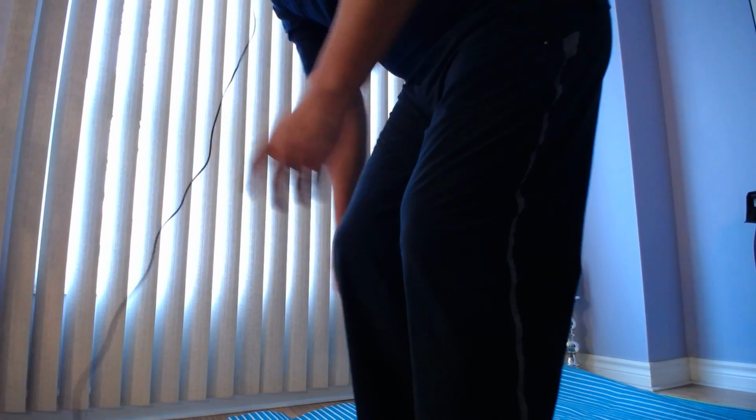So basically, it's going to look like this. Just like that same starting position with the pressure point to your hip flexor, the iliopsoas. You're going to lie on your back. Hopefully you can see me. I've got my hands here. Notice my feet are flat on the floor and my back is flat.